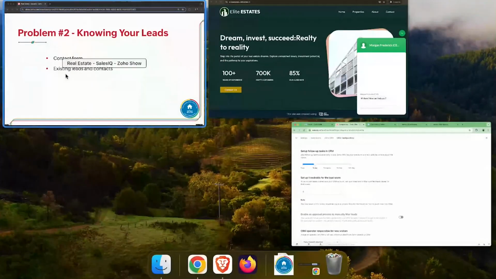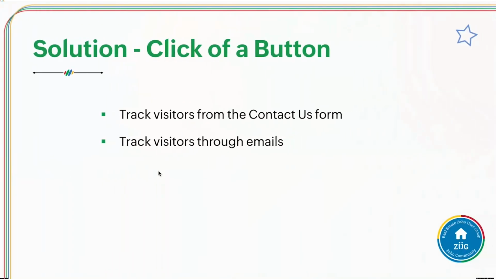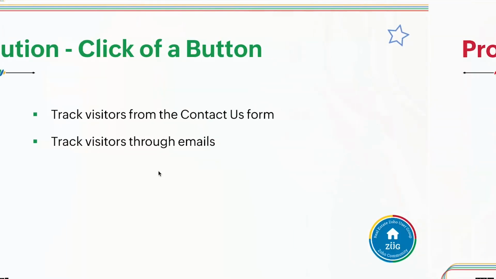Let me continue. In this way, you can track your leads who voluntarily add their information into the contact form, as well as the leads you already have in your CRM that you want to start tracking. You don't know where they're using it because there's no sign up on your web page. Just using a link, you can start tracking their activity on the website. Like I showed, for the contact us form, you just say track using SalesIQ. Through the email, you just say add SalesIQ headers to the link, and that's all you need to do.